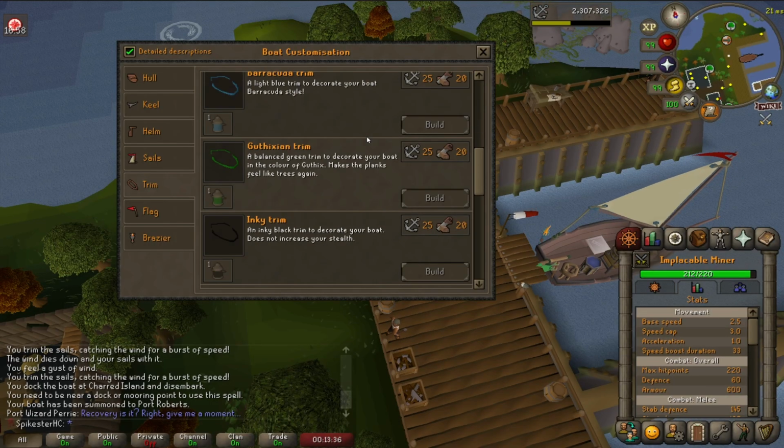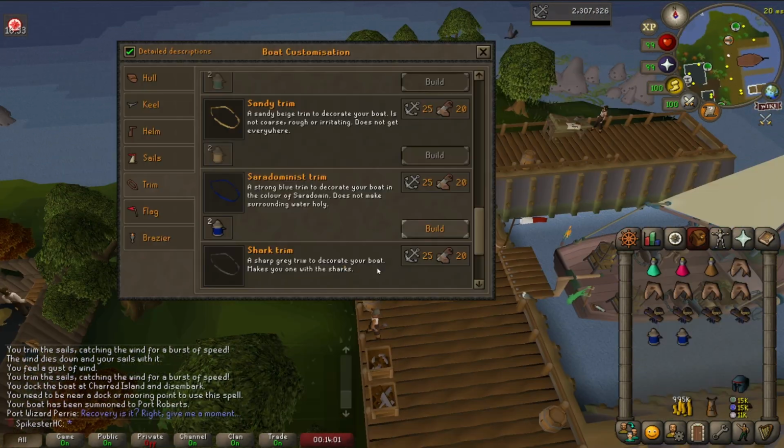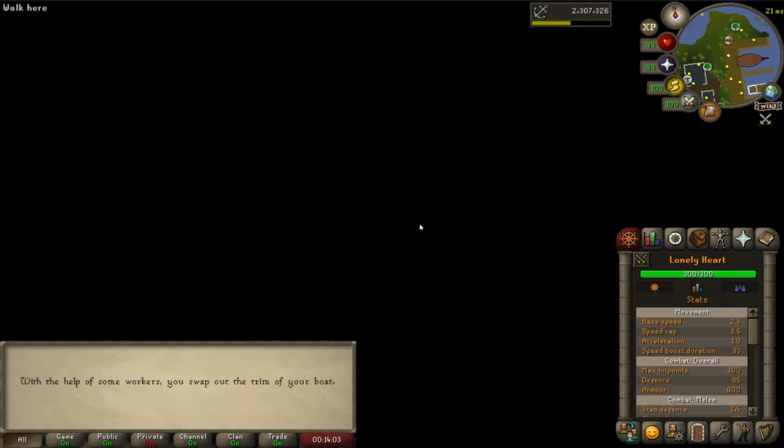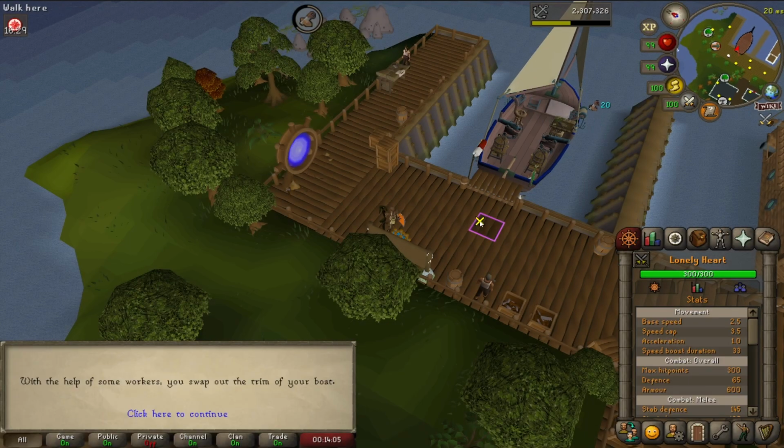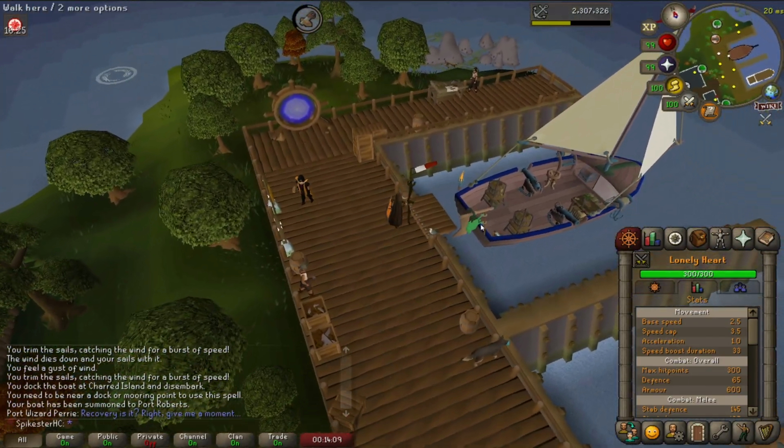I think I'm going to go with a red trim for my skiff. That's how it looks. And I'm going to go with a blue trim for my sloop. Let's see how this looks. Yeah, I like the way that looks. There are more I can get, of course, but those are just the ones from charting.